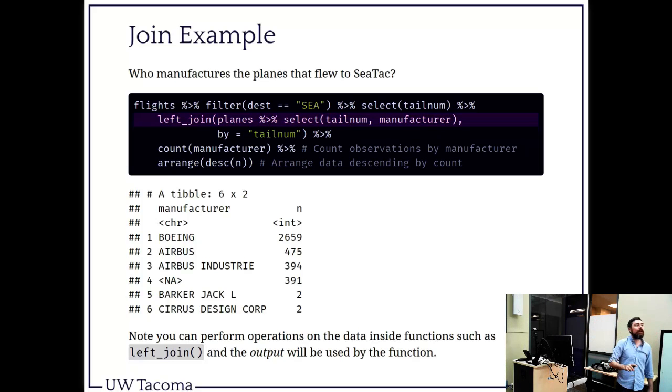Count is a dplyr function that creates a tally, a table of whatever variable you give it. So I'm tabulating manufacturer. Then I say arrange by descending number. Count generates a variable called n that is the tally, the number of any given observation. So we see most planes that flew to Seattle, 2,659 of them were Boeings, there were 475 Airbuses, so on. You'll notice in this particular data set, Airbus can take multiple values. That's a cleaning thing you'd want to deal with on your own if you actually cared about these data, but the example works. This is me doing multiple operations to each data set, including inside of my left join, and joining the data together and spitting out some result of interest. Cool, huh? Any questions on what I did up there?